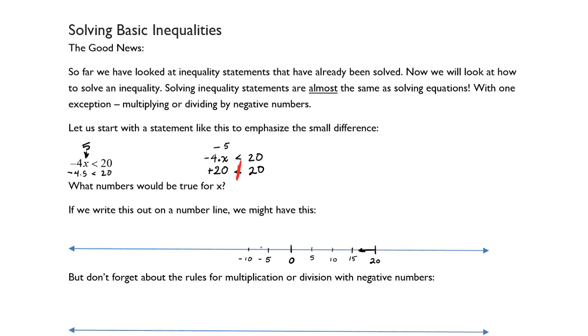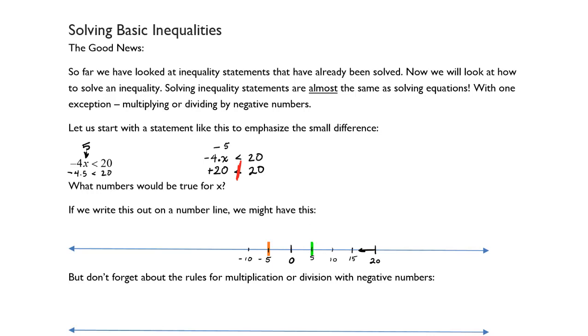And now let's think about what we've done. We just found out that if we put the actual value of negative 5 in, we will have something that's not true. But 5 worked, so I'm going to just go ahead and put a little green mark there at 5. 5 was good. Negative 5 was not so good. That didn't work. Let's go ahead and put something else in there.